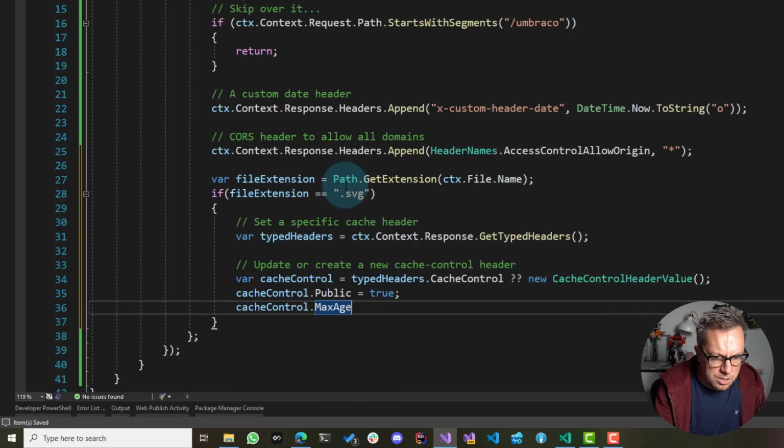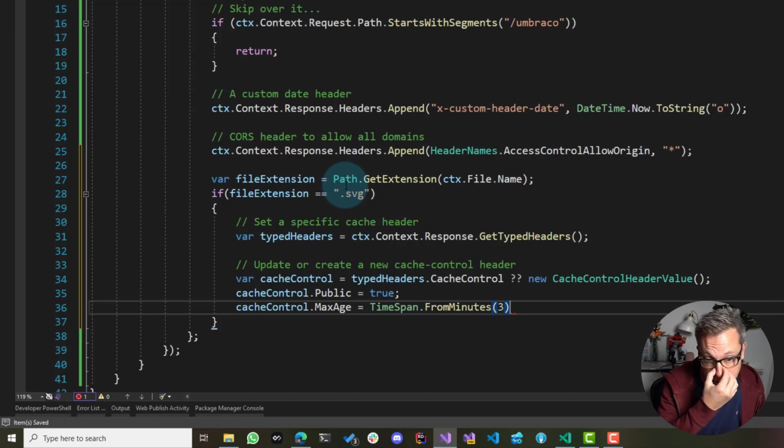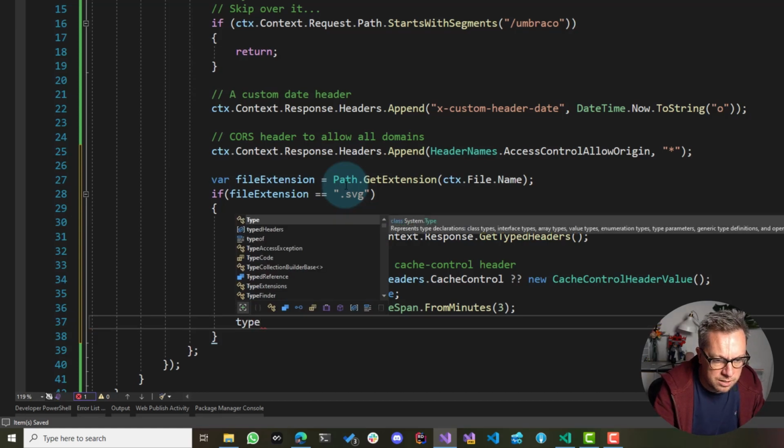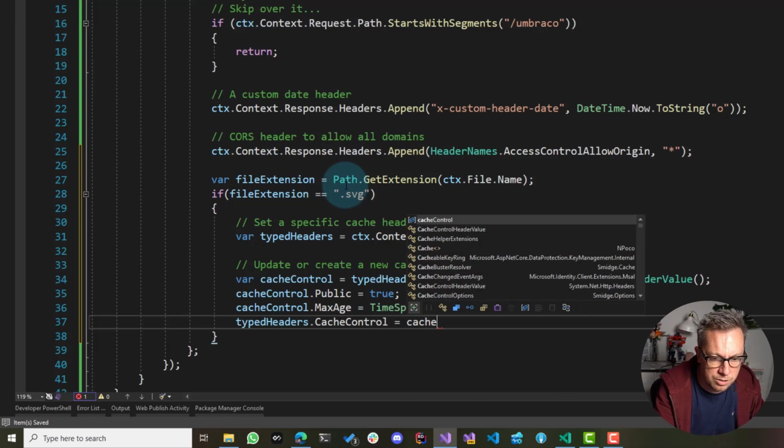And the max age. So let's have it only cached. It was clearly working from my code from previous where it was set to 2 minutes or 120 seconds. Let's set it to 3 just to make sure that that is sending a new header down the wire. And then typed headers, cache control is going to be this cache control.